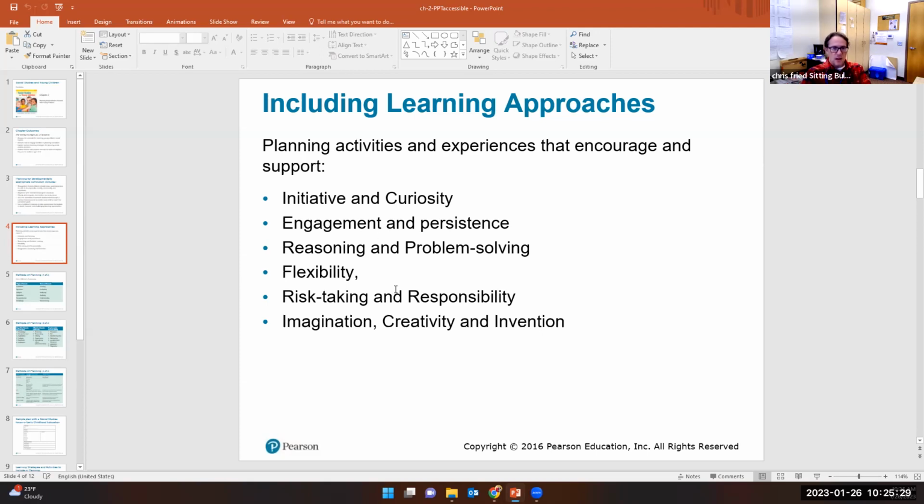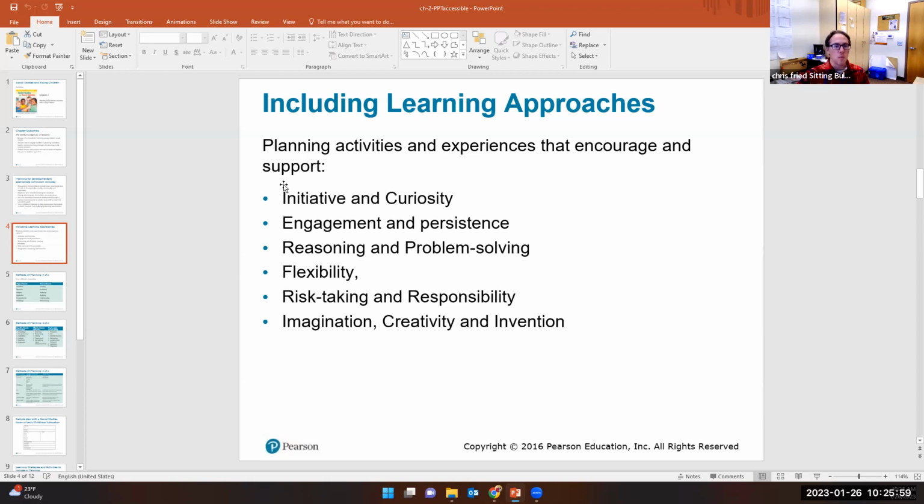We can't always have students feeling safe in their learning. I don't mean that in a bad way, but we want them to try things that are a little bit more challenging, where they might fail, but then be able to come back and learn from that, and fix that. And of course, imagination, creativity, and invention, okay, of ways to present information, ways to solve problems, the process in regards to finding answers, finding solutions.